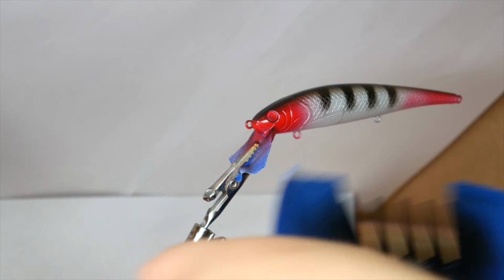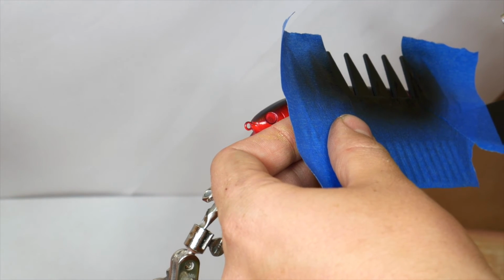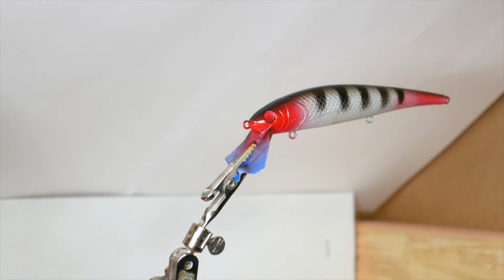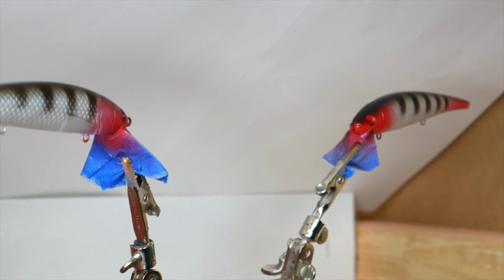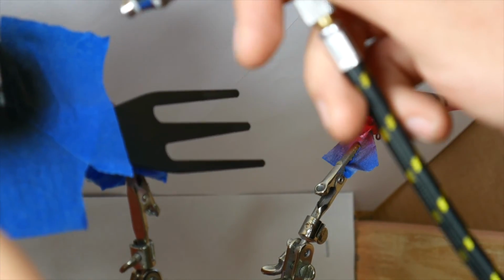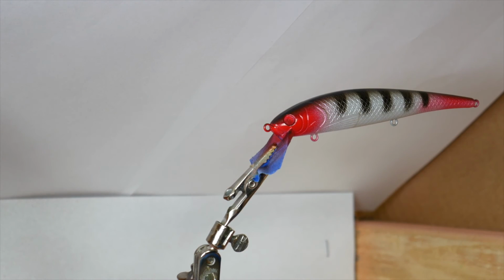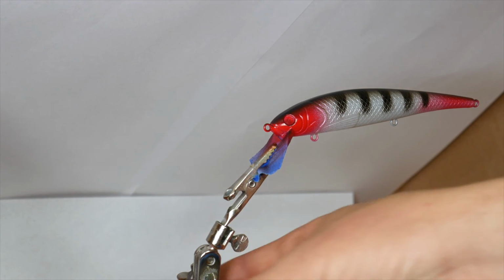Now you'll notice there's a little bit of gap there on the silver, so I'm going to go ahead and take the airbrush and add an extra stripe there towards the end of the bait just to give it a little more detail. Don't have to be perfect with this kind of stuff. I just like to add as many stripes as I think looks symmetrical. That's just a little bit of my OCD kicking in there. So that is pretty much the bait, guys, right there.